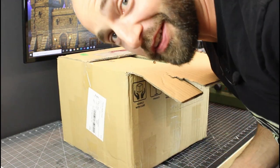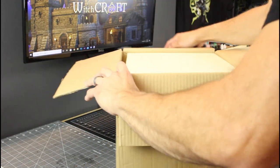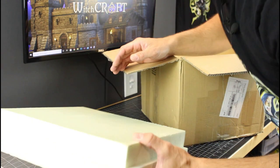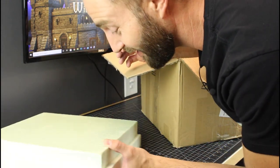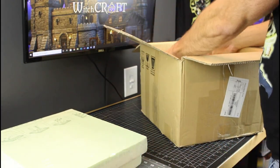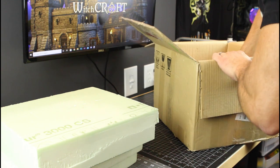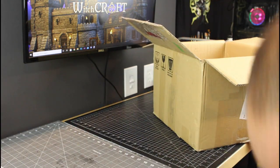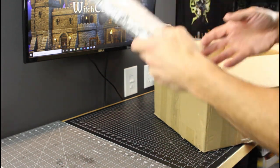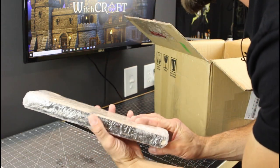Ooh, we don't want to cut what's on top here. Look at this. Styro door. Totally awesome. I've been trying to get my hands on this stuff for a long time. We got a whole bunch of that in here. All right, let's stack this on the floor. All right. Let's see. We got the angle cutter. We'll have to put that together. That's going to come in real handy.